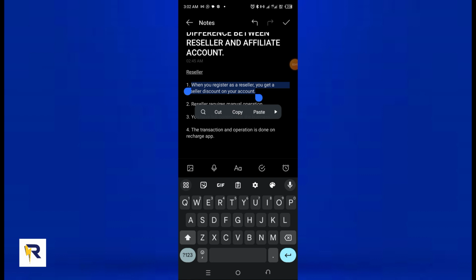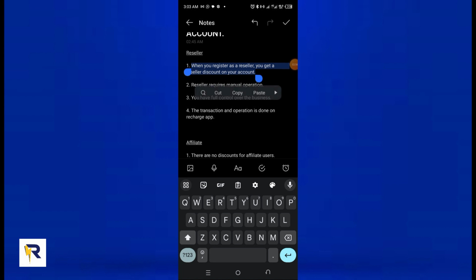There is a different price for recharge app accounts, and once you have your own affiliate website or application, you get a different price on it. So you get a discount on your purchases when you're a reseller.